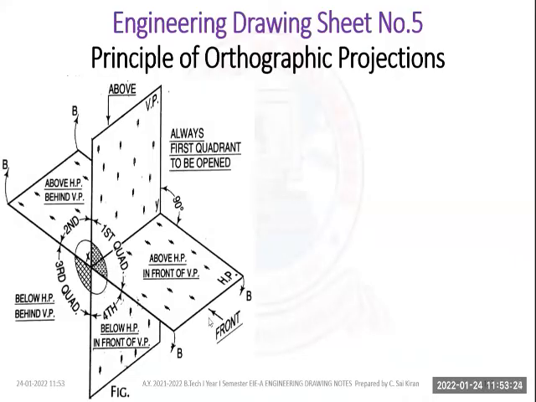Okay, while drawing on the drawing sheet, it will rotate in the clockwise direction. It is similar to what you learned in quadrants, how to draw the graph. So this is your quadrant 1, quadrant 2, quadrant 3, quadrant 4. This we call the first quadrant, first angle method. First angle method, FAM, I'm writing.